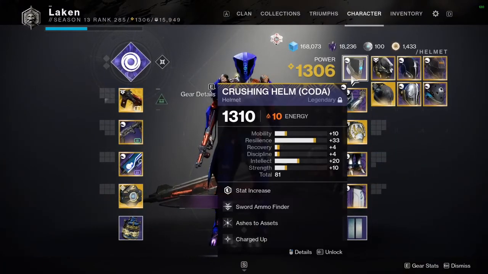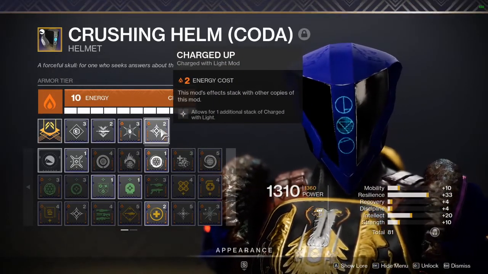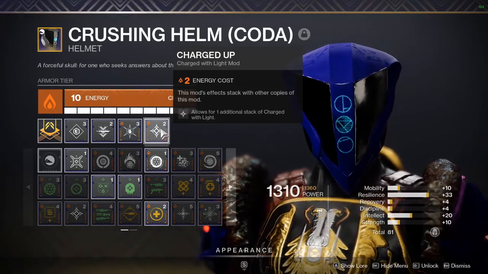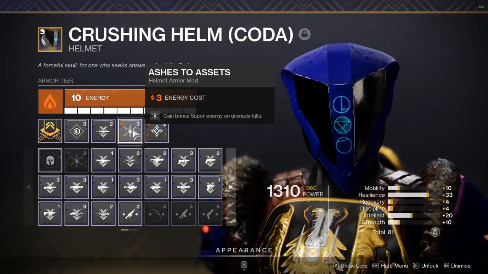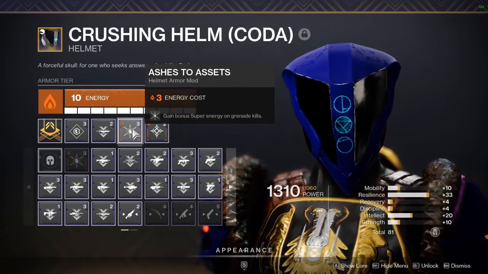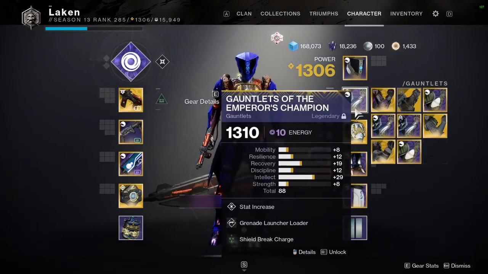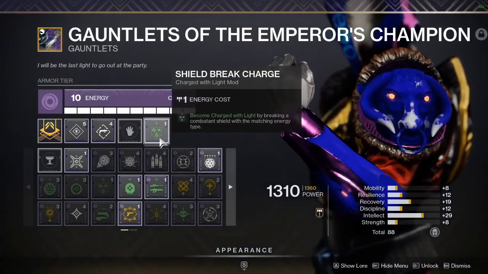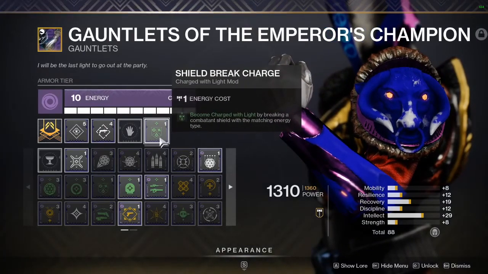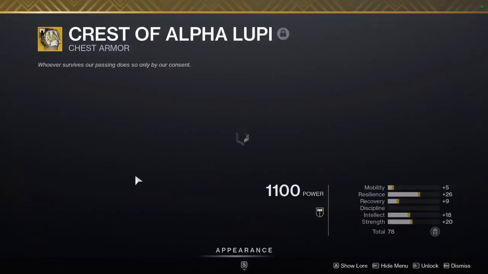On top of that, I'm running my charge up, obviously from your base 2 stacks that you can get on your guardian. It makes it 3 stack. I'm also running my ashes to assets, which means I gain my bonus super energy from getting grenade kills. On top of that, I'm running my shield break. Again, breaking the shield from combatants. It's the easiest way to get charge relight, so I hope everybody has some of that on their build.